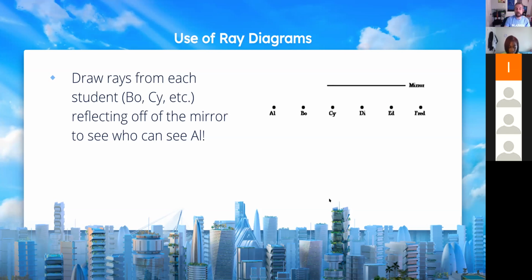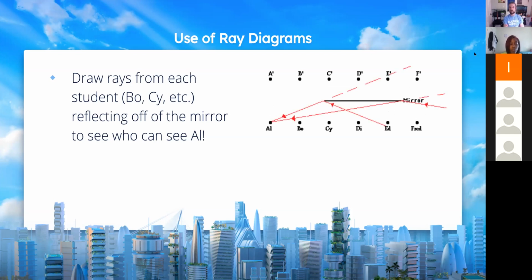So I'll give you another few seconds to think about this. Looking at this angle, we extend ourselves to the very far end of the mirror. And it appears that that is a steep enough angle to make it to Al. Can Di see Al? So we look at this angle of incidence. It looks something like a 45-degree angle. If we make a 45-degree angle here coming off the mirror, I'm not seeing it reach Al.